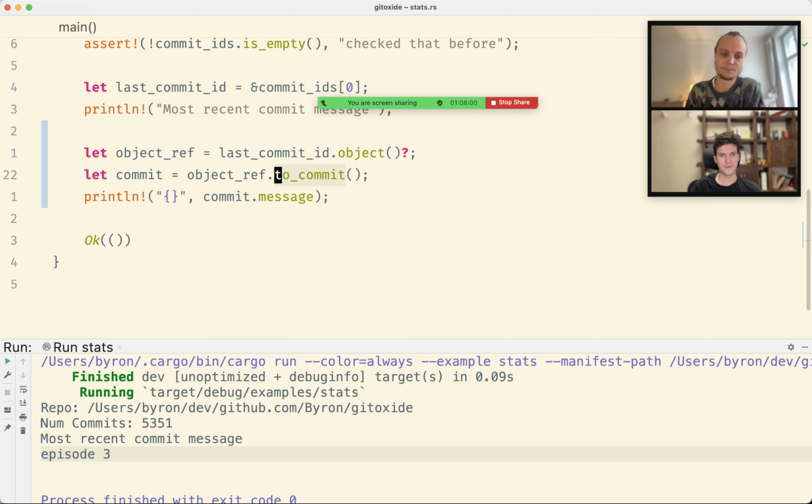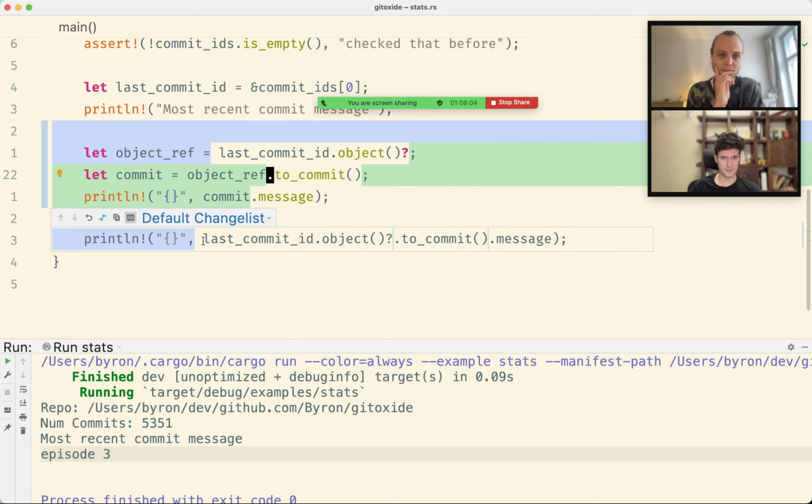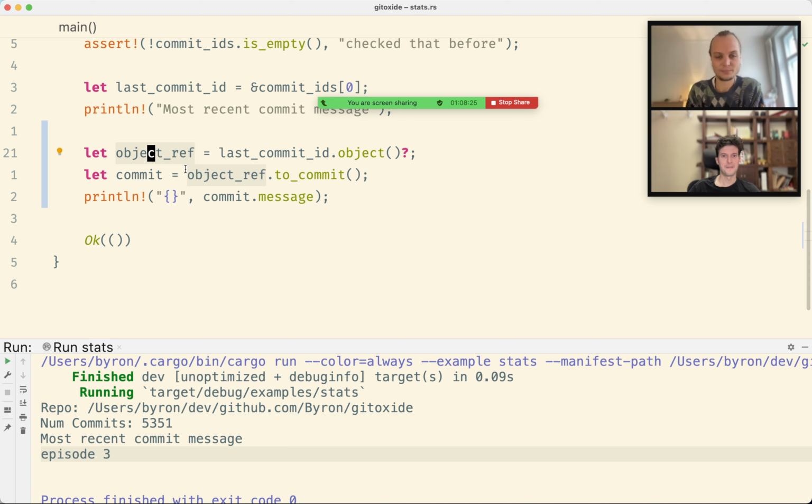Yes. And Rust, look at this, Rust obviously was doing something smart here, right? Because this is the same issue technically. Like this gets created and then in theory it just drops right away, but somehow it lives longer. And that's because Rust probably optimizes for this case and says, okay, if you do this kind of thing, I keep it alive for you. So you don't have to do this binding all the time. But now that you do more, you have to deal with the binding yourself. Fair enough.